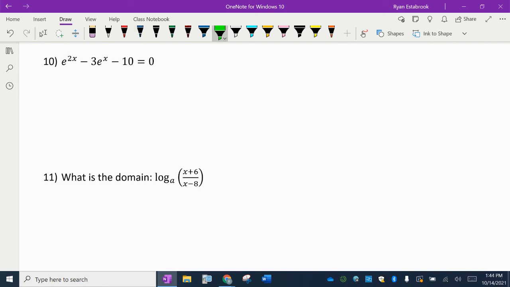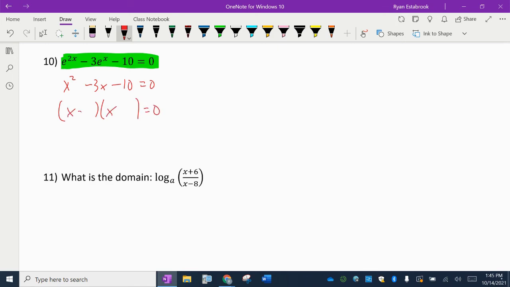Does this form look familiar to anything we've done before? Does it have a similar feel to anything you've seen before? It kind of looks like a quadratic, doesn't it? Like instead of this, what if it was x squared minus 3x minus 10 equals 0? It looks kind of like that, doesn't it? How would you factor this one that I just wrote? Minus 5 plus 2. It would factor like this, right?